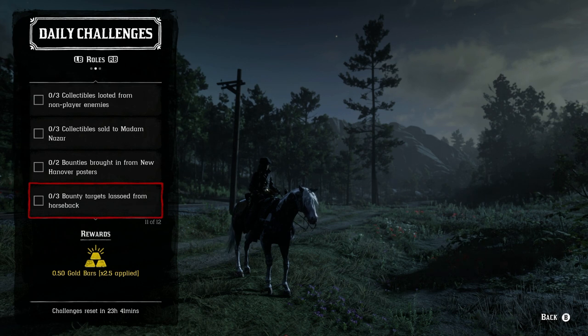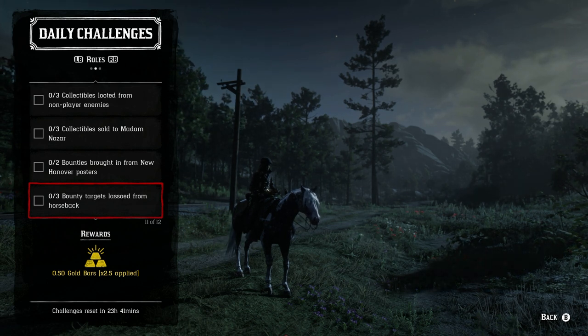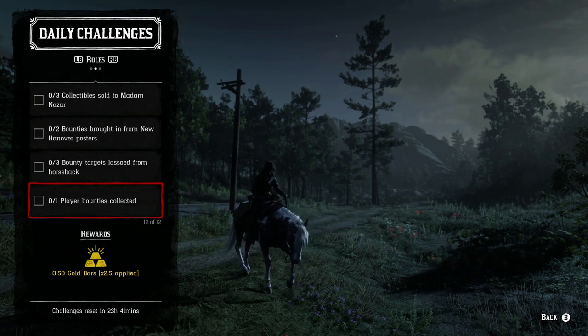We have three bounty targets lassoed from horseback. So make sure that you're on your horseback when you lasso them. And then last but not least, we have one player bounty collected.